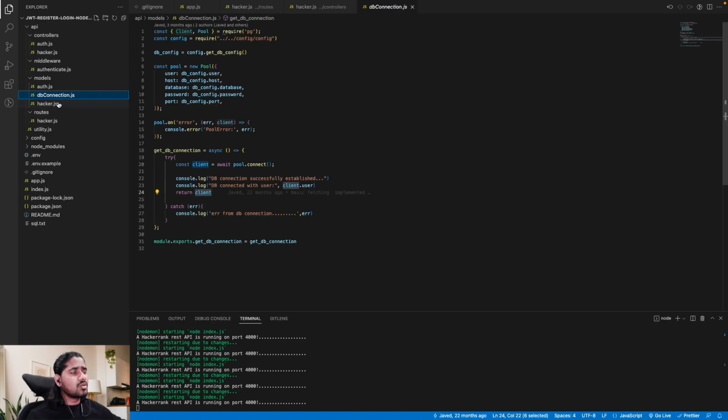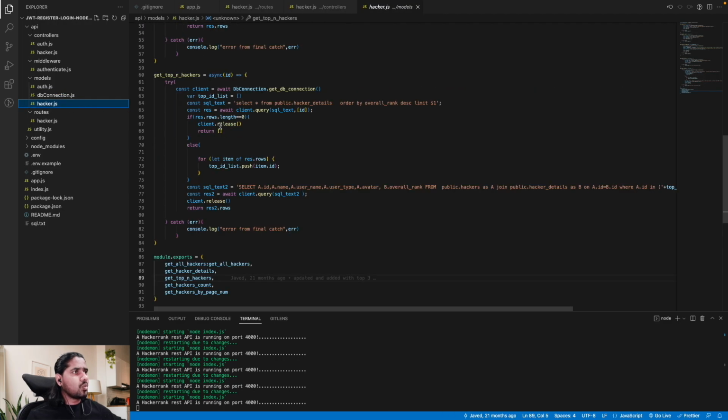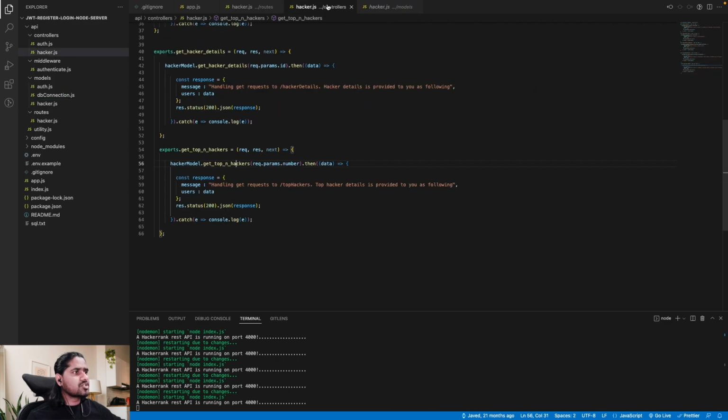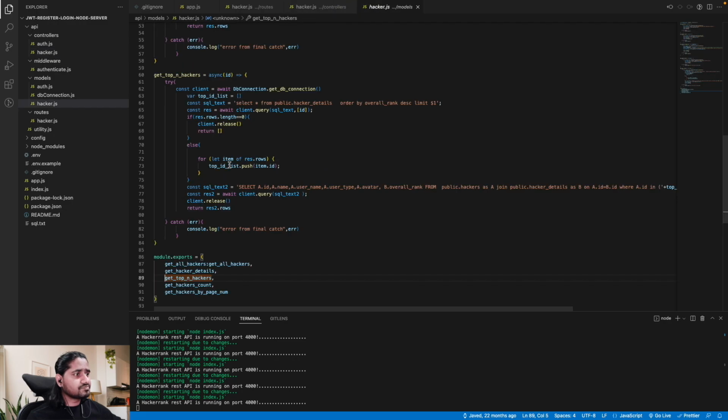Hackers is the one which we are trying to understand. One of them we for sure want to understand. So this one is the DB connection. We are first establishing the DB connection using the get DB connection function, and as you saw, this returns a client. Using that client, we are querying the database, that hey man, why is it always man, why not woman? I'm so wrong here, sorry about that.